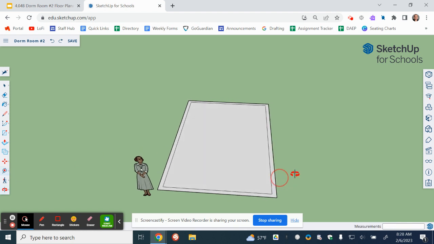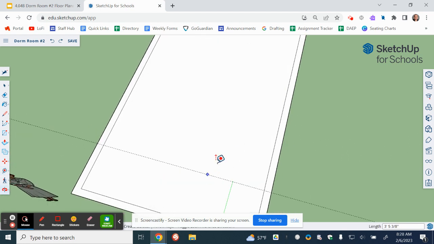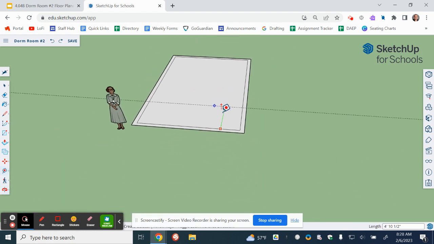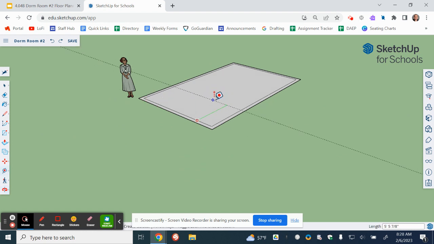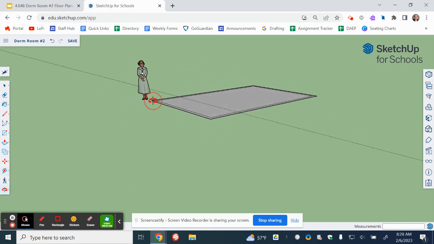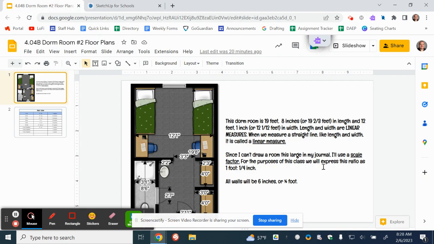And a couple things with this, in case you haven't used it, is if you ever are using the measuring tool, you can always just click on a line and drag, and it'll bring you a line that goes in the direction that you pull it. And you can use this to measure how far away you're going. And like we said, we wanted to go 4 feet away. So once I'm on my green axis here, I'm going to go ahead and type in 4 feet and click enter. And that gives me a line that is 4 feet away from the line that I pulled from. Okay, which is perfect because this wall starts 4 feet away.